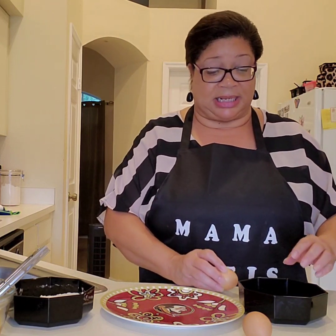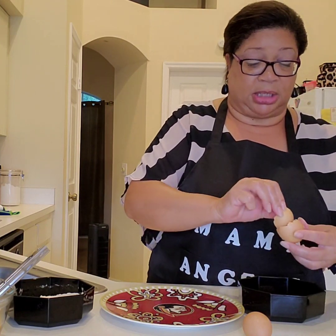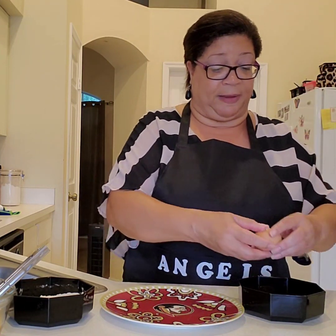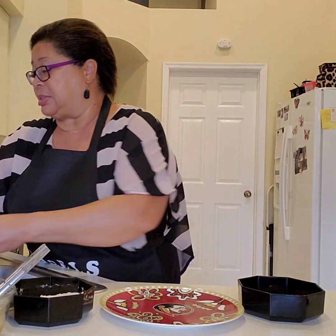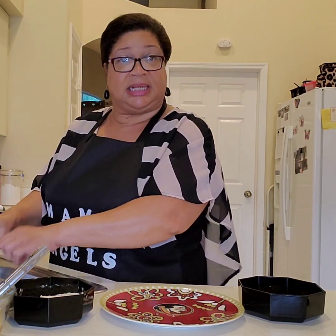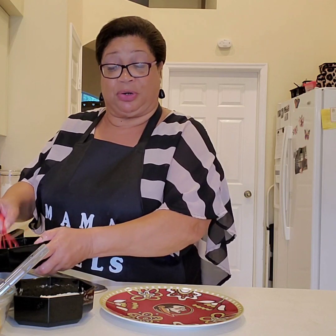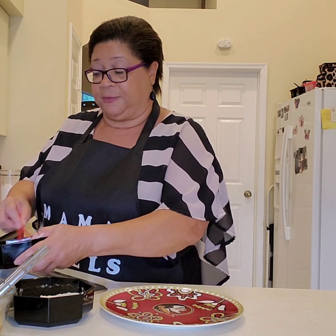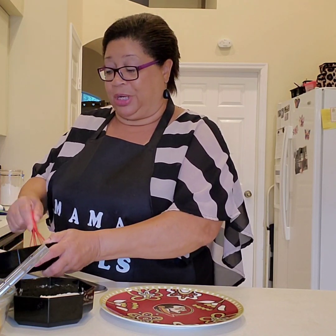Okay, guys, sorry. Before I get started on that rice, I do want to go ahead and get my chicken coated and set it to the side and let that coating start really adhering to the chicken. So I'm going to show you how I'm going to do that. I've got 2 eggs here. All right, I'm going to beat those eggs. I'm not going to add any seasoning to it because our chicken has enough flavor. It doesn't need any more. And there's seasoning in the flour too. So we're good there.